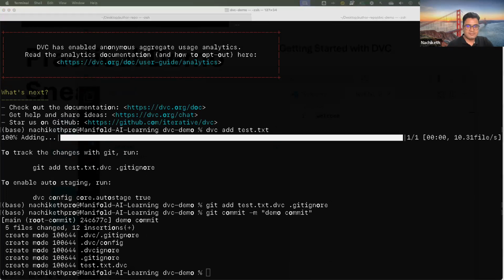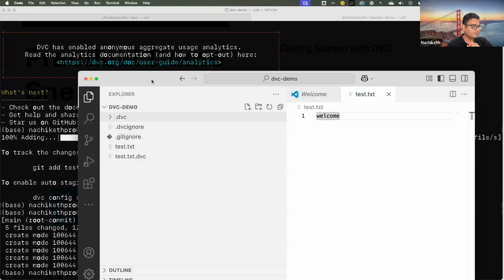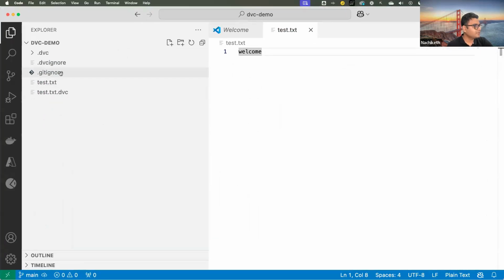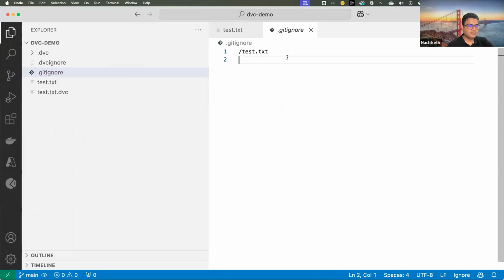What we have done right now is that the metadata of the data set that we are currently tracking has been versioned along with the source code. Let me just show you this. This is very important for you to remember. If you take a look into this gitignore, since I'm tracking the data set with the help of DVC, I'm ignoring it inside this gitignore.